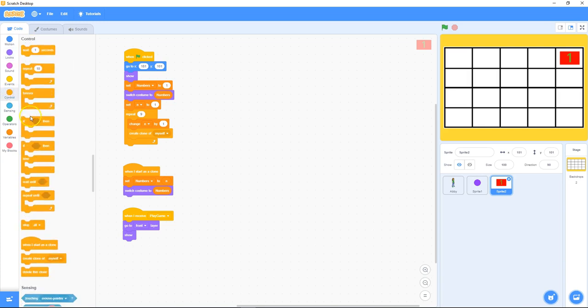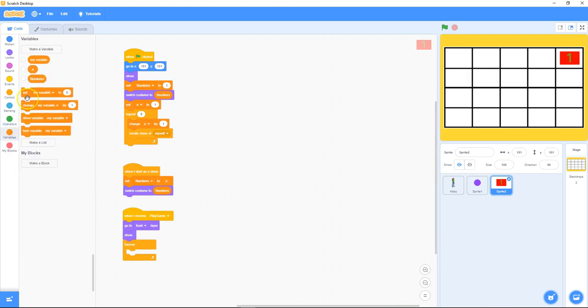Under control, we need a forever block. Under variables, we need set to.